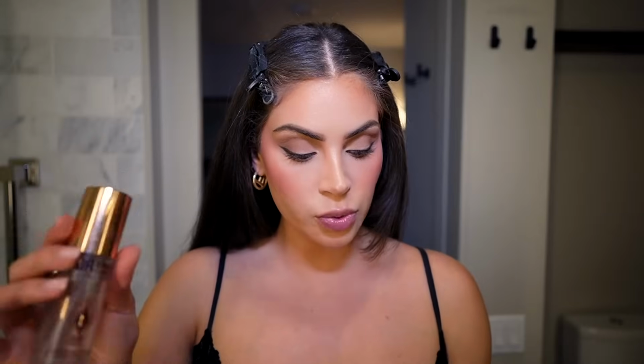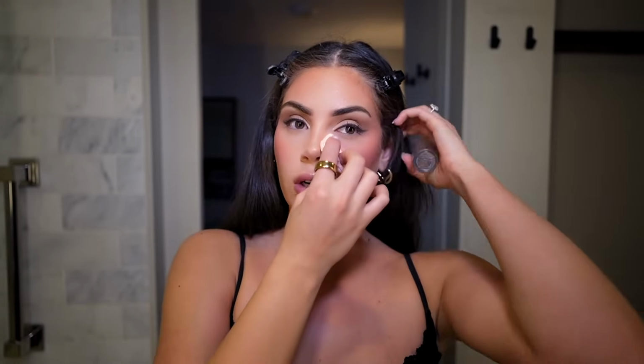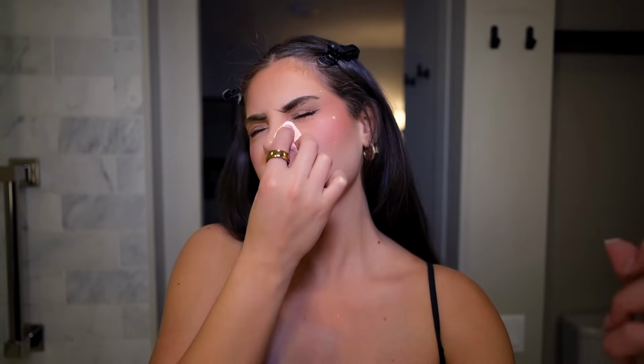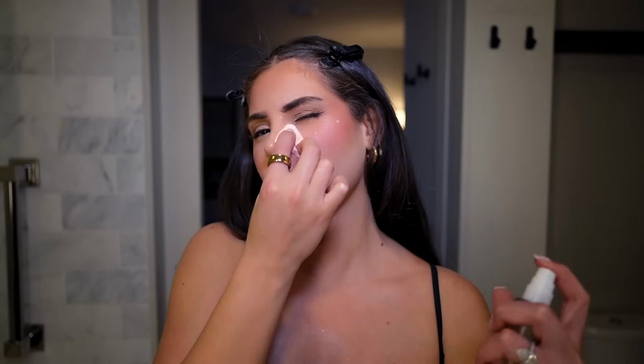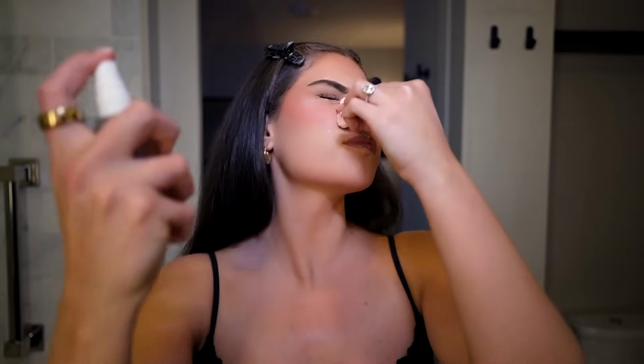Again, I love this one from Charlotte Tilbury, but I swear this is my last. I think after this spray, I have to throw it away. Also, I like to cover up this area of my face because I like this area to be very airbrushed. I don't want it to look melted in. Literally using the last drops. Oh my gosh. But it goes to show how much I like a product. I repurchased this like 4 times. Come on. Oh, nothing's coming out.